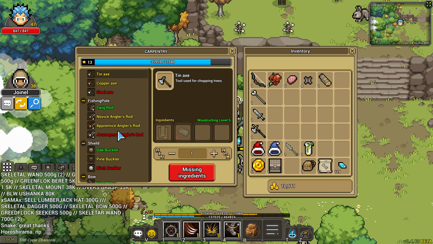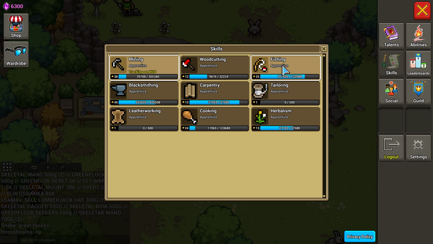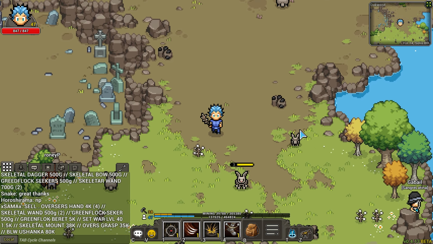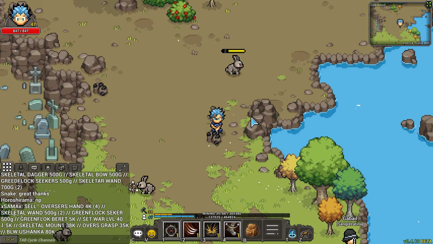You can make axes and fishing poles. And then we could check out all the skills here. These are my levels currently. These are what are currently in game. Most popular seems to be fishing, but all of the gathering and crafts just tier up. Every 10 levels you move on to the next set of nodes, so the next set of trees, next set of mining nodes. Here's coal right here.